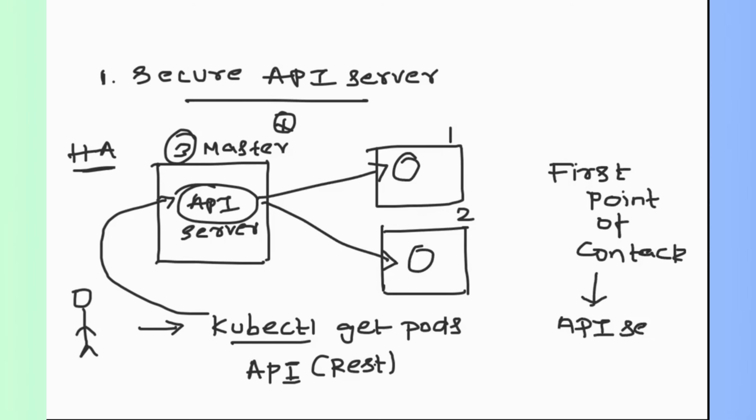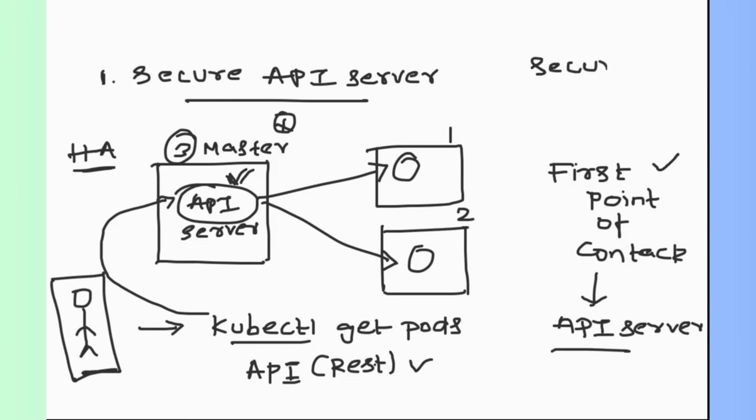Okay. So now, whether it is a good user, a bad user, or a hacker, everybody should get into the Kubernetes cluster through the API server. Okay. Unless he is trying to access the pods using the load balancer or something, but for any general request that you are trying to do, you go through the API server. Now, because this is the first point of entry for hackers or for any particular person, this API server has to be very secure, right? If the API server is not secure, what will happen?